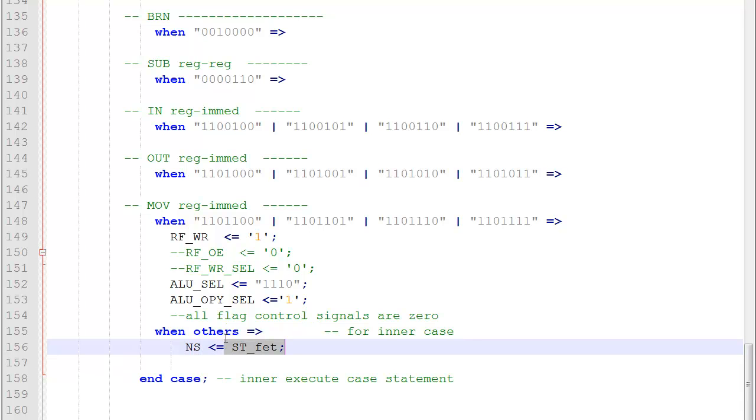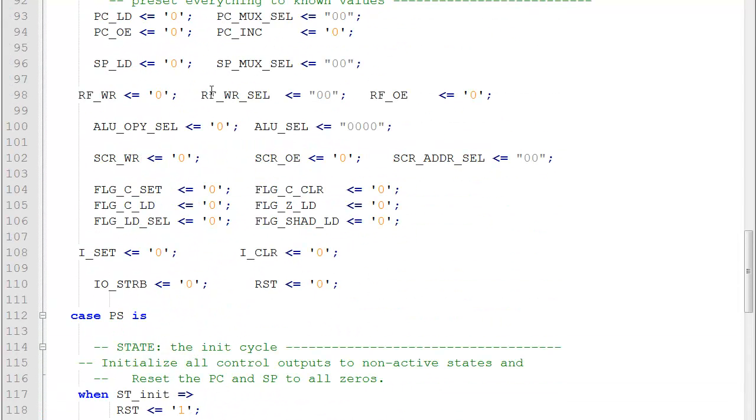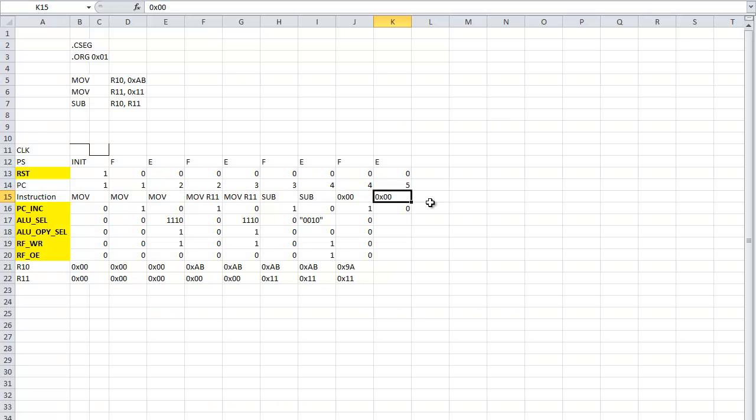And that means since we didn't set anything to 1, everything's going to remain a 0. So all of these control signals are going to remain a 0 in the execute state for this 0 instruction, and the registers will not change, and they'll stay the same. And that's what's going to happen for the rest of the program, because there's no other instructions in the program until the program counter rolls over from 1023 back down to 0, and then it will start over again. So I hope this example has helped you to see what's going on in the machine.